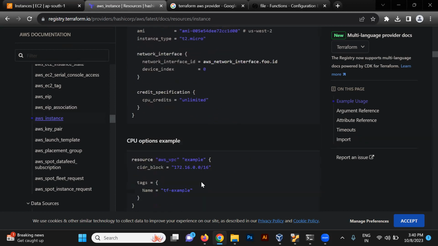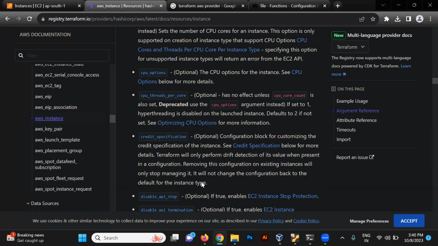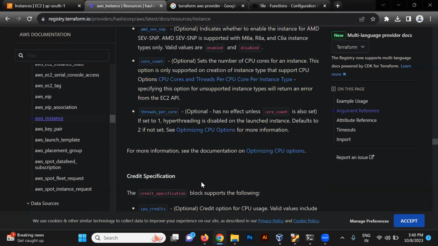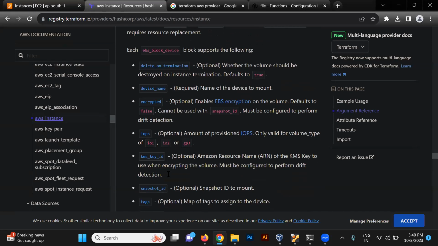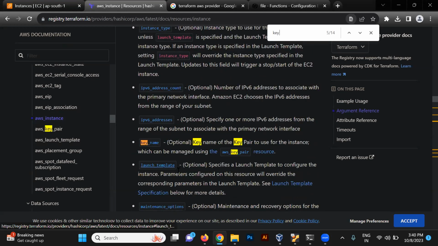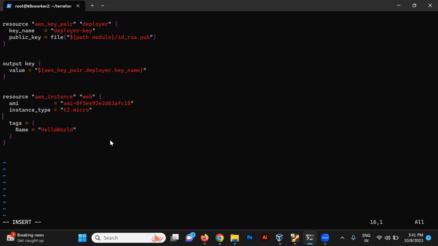Let me show you. This is key name, right? Key name is here. So we will be providing this key name right away. Inside this, we will be using it like this, key_name. First, this key will be created. And after this, we can provide this key name as this value, right? Just copy this and paste it here, right? Now what will happen this time? This key name that is created will be assigned to our AWS instance this time.